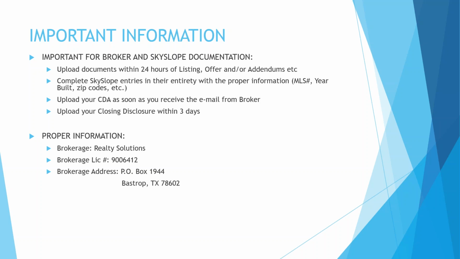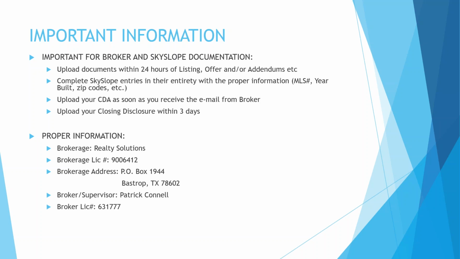Okay, the address for the brokerage, when it's asking where we're at, is this PO Box 1944. That is our legal mailing address with TREC. That's where all our notices get sent: subpoenas, anything important, that's where it goes, and that's also the address that needs to go in the documents. Okay. We are working on changing that up a little bit in certain areas. When that comes out, everybody in that area will be notified, but for everybody for right now, this is what we're using.